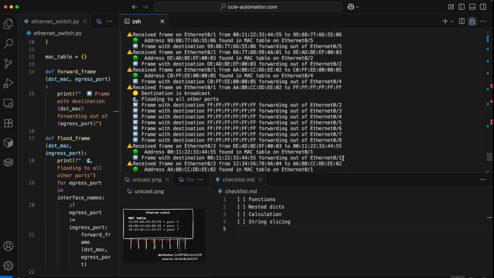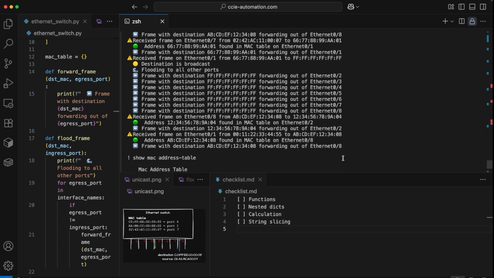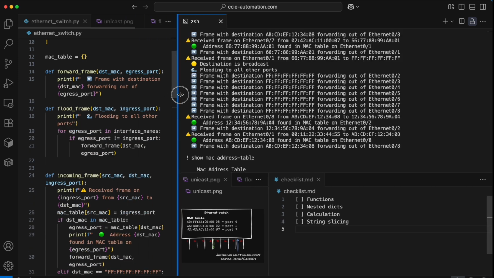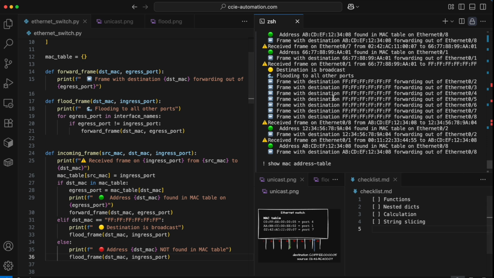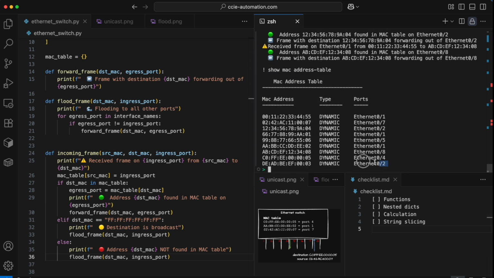As the switch is processing this layer 2 traffic, then we would see less and less flooding. And in the end, it would only be broadcasts that would actually get flooded, and all the other frames would be unicast forwarded out of the specific ports where they belong. And in the end, we can see that the MAC address table was populated like this. And whenever it's populated, then the switch is able to do very effective forwarding.